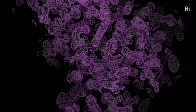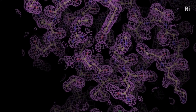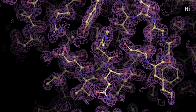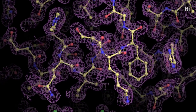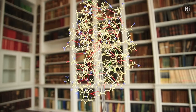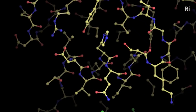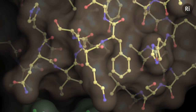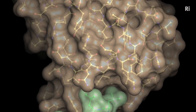What we end up with are three-dimensional maps, which plot the electron density of the protein molecule, revealing its branched, chain-like structure. The resolution of these maps is dependent on the quality of your crystal — the better they are, the more accurate your model is likely to be. Originally, crystallographers would painstakingly build these 3D models by hand, but now we rely on computers to generate them. With good quality data, these maps are stunningly detailed — you can see the lumps and bumps of every atom, every twist and turn of the protein chain.